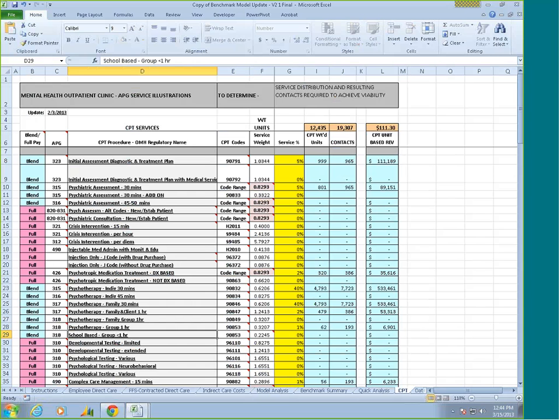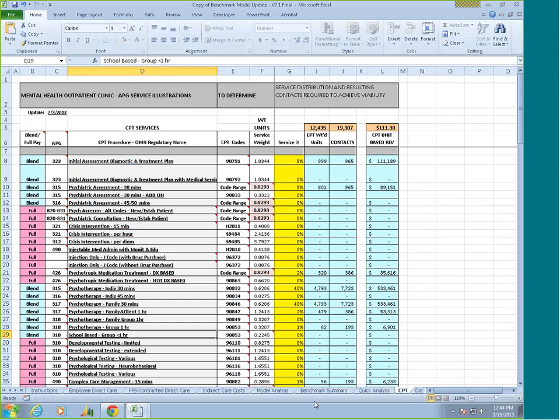Right. So if you take a look, what I've split over here is to the CPT tab. You see the weightings, and it's clear that your psychiatrists in an hour have a greater ability to provide additional revenue because of the higher rates for their services. And we'll be doing a webinar specifically related to CPT and weights and service mix and those kinds of things.